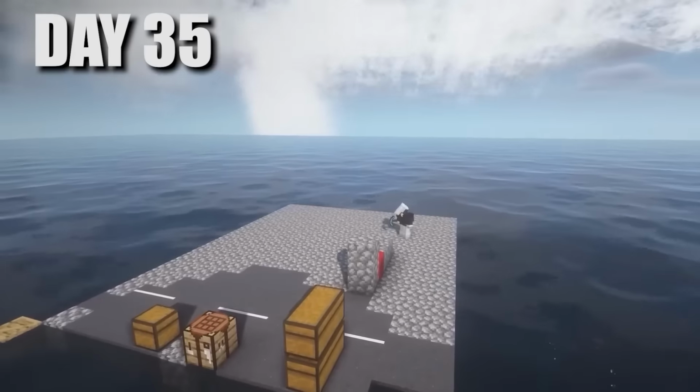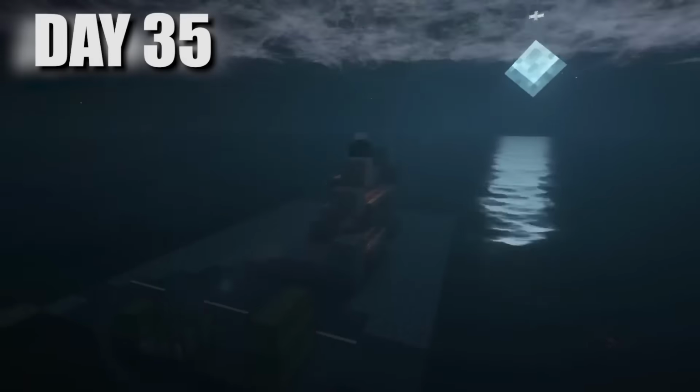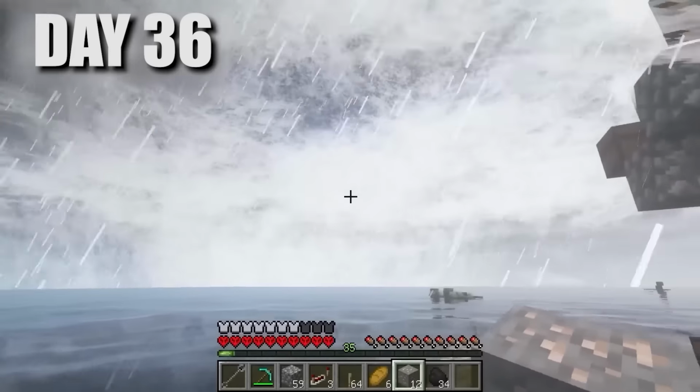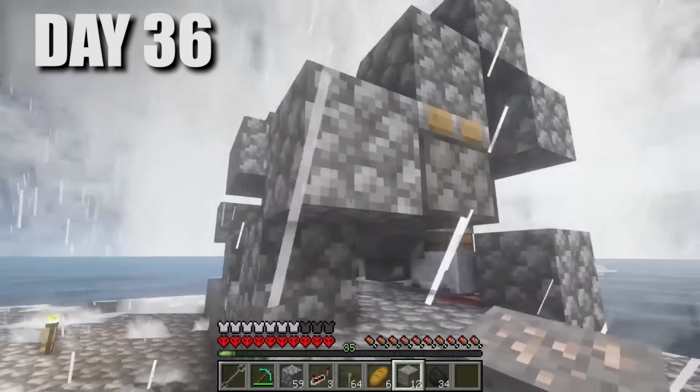And indeed, when I already began to make the super smelter, a hurricane passed. But it seemed to just pass right by. So I just finished the build overnight. Day 36. In the morning, a new hurricane appeared again, which worried me just a little bit. I really hope it doesn't destroy my super smelter, come on!